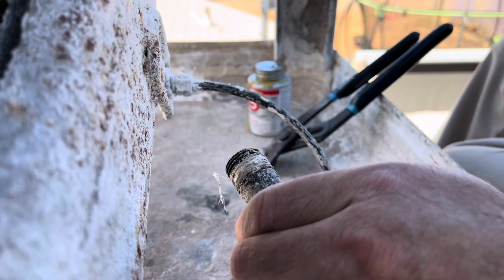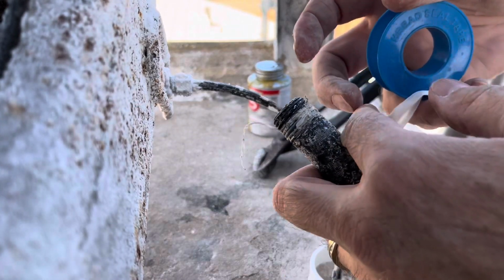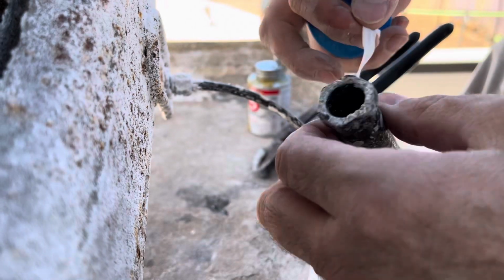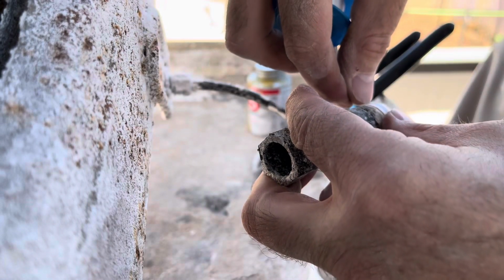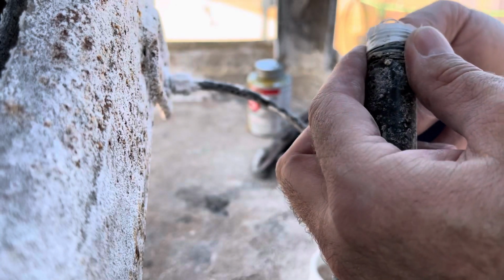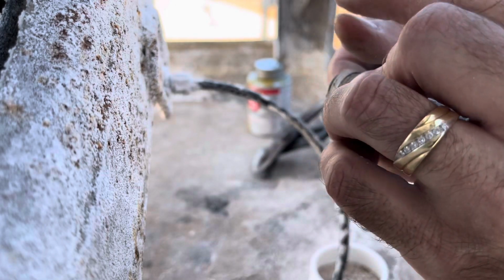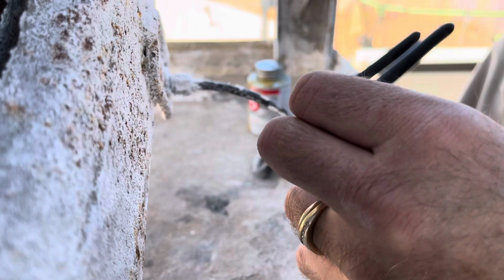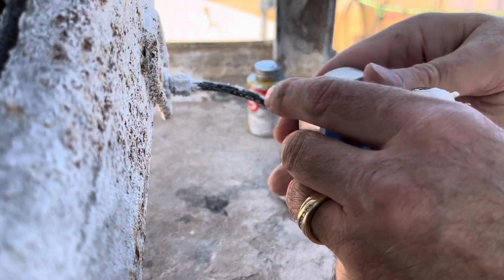Okay, so now we're gonna do just like before, in my last video at the other shop. We're gonna take a wrap or two of Teflon tape and get it on there straight for you guys. It'll go better for you because you're not doing it on video. Just pull that, make sure there's nothing clogging the overflow. Okay.